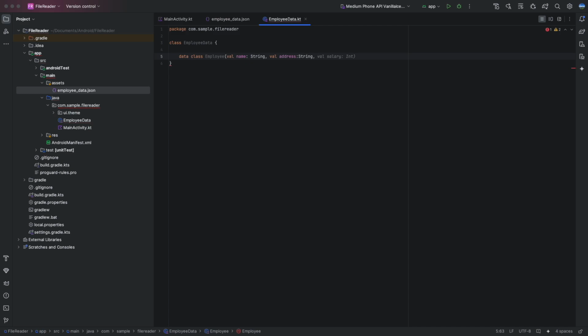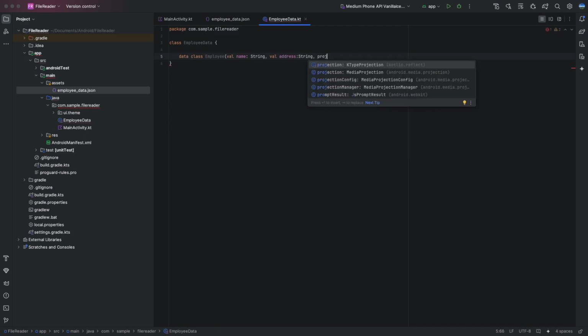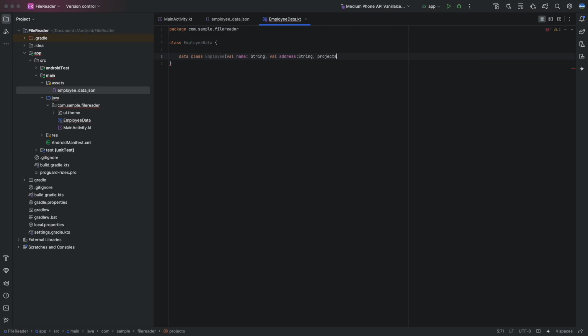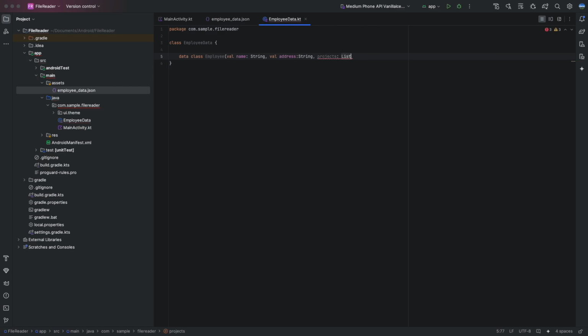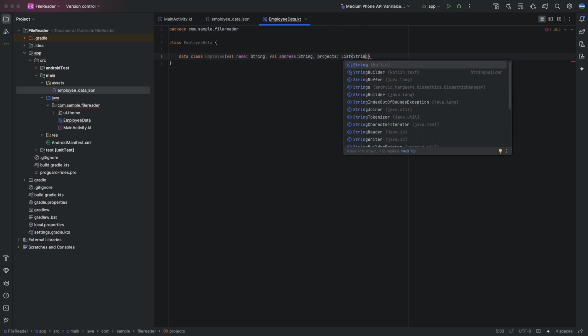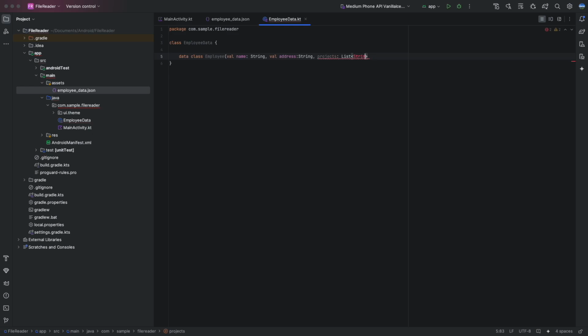Here we need to add a list of strings to store the list of projects. And then we need to add another class to store the list of employee data.